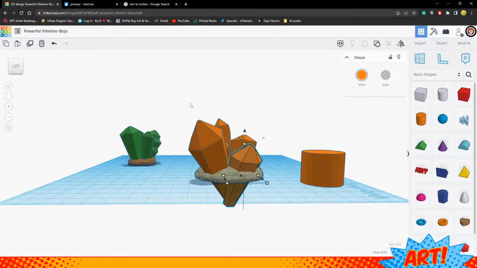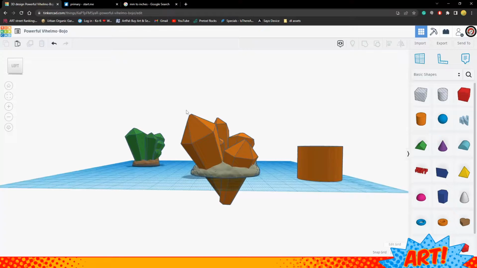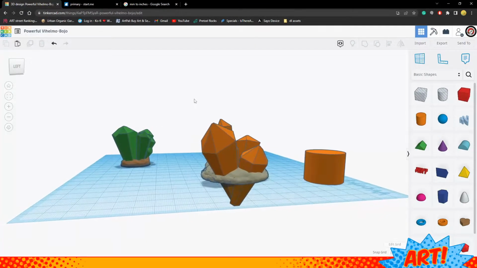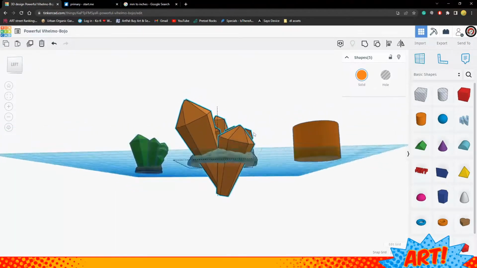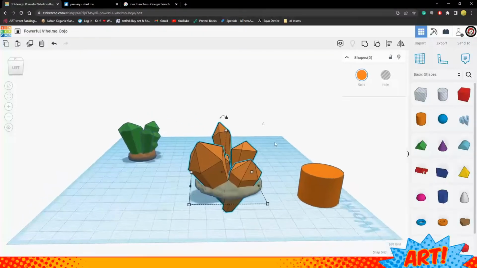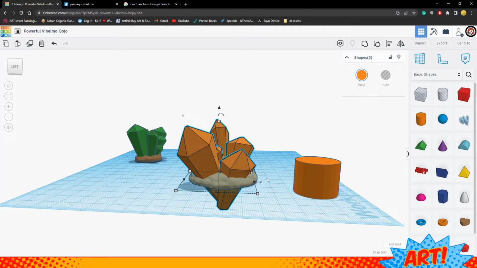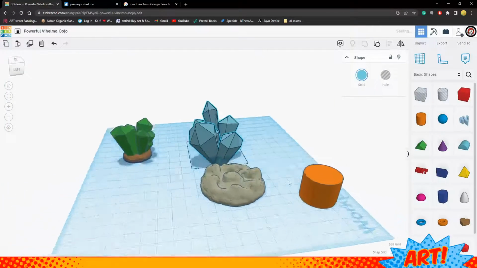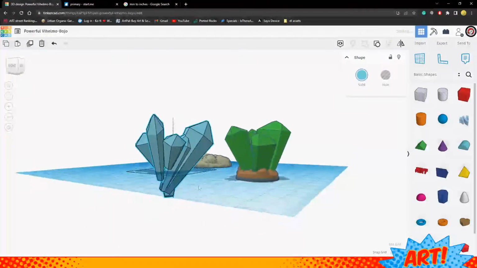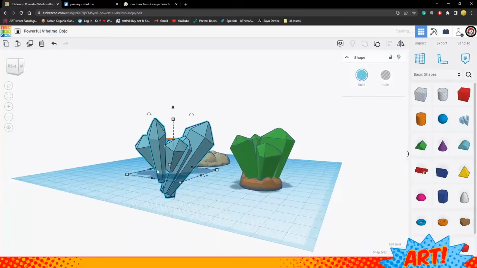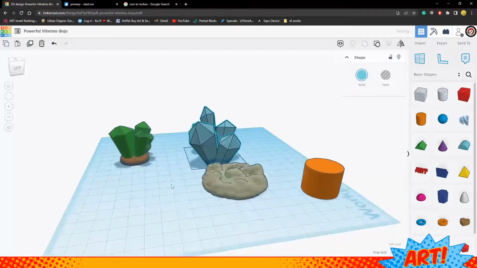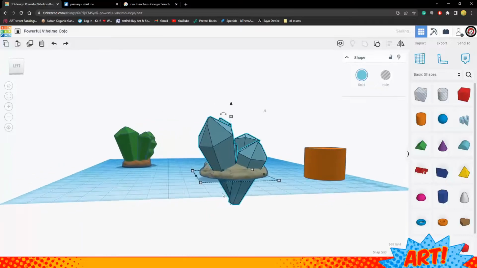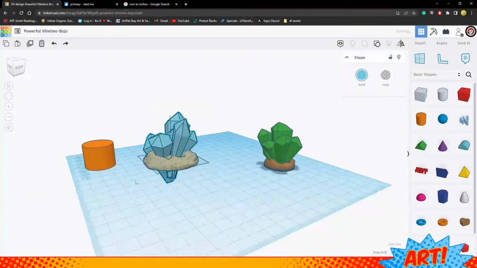So what we're going to do is we have a few things we got to do to clean this guy up so it can get to this stage. First off, we got to be able to take these guys and make sure they're nice and clean bottomed. So what we got to do is take these guys and we got to group them together. And I'm going to make these guys blue so I know exactly what I'm working with, that I've changed them, and that they're now part of their thing. So you see there's the group of crystals as I moved them out of there. They're not entirely fun shaped at all. They're just all randomly placed, but they're nice and put into the group pretty well.